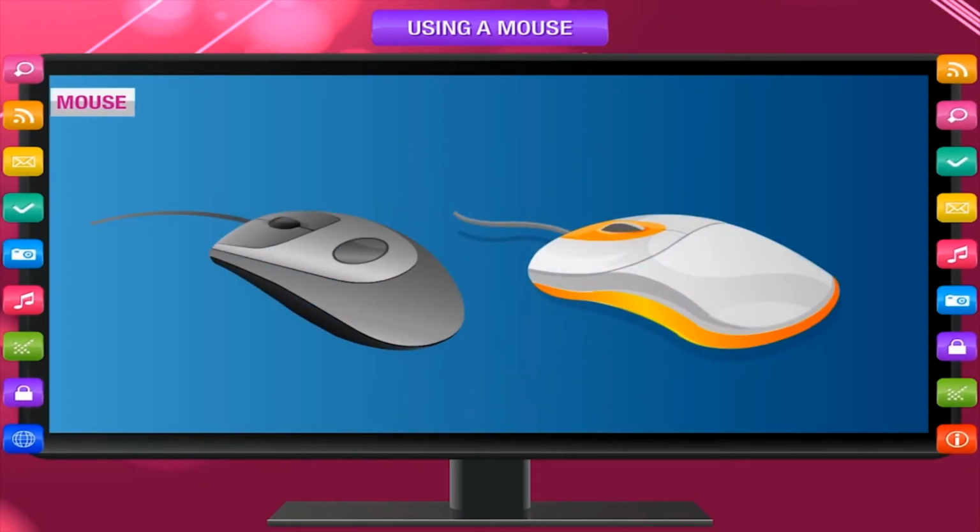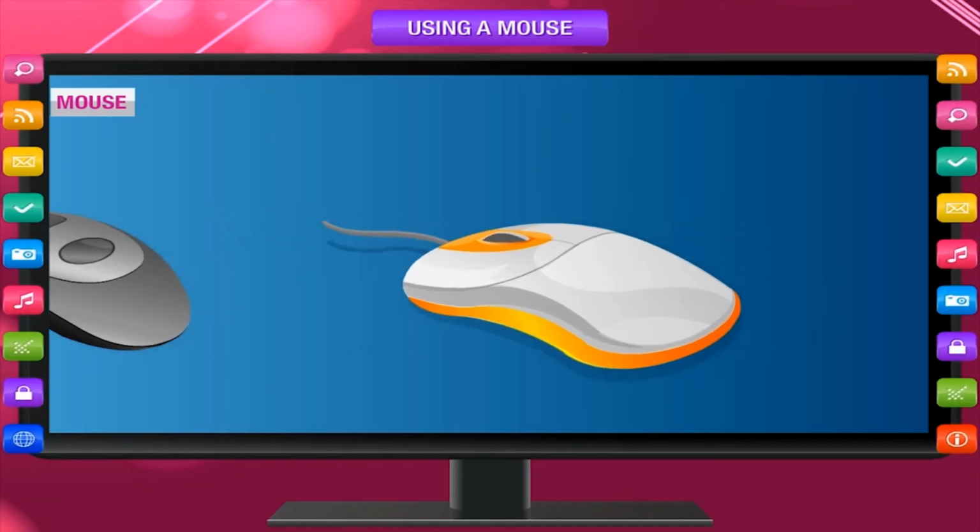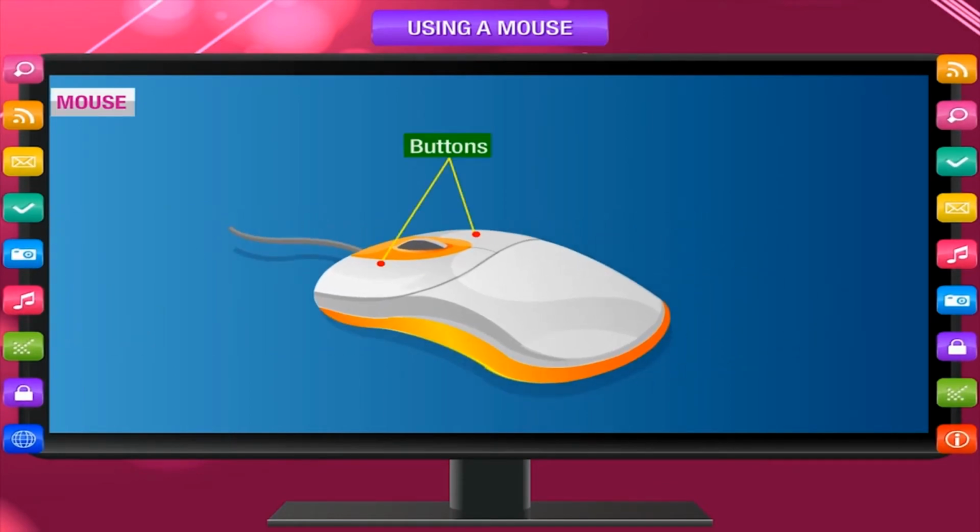Mouse. Mouse is also an important part of the computer system. Its main use is to point or select any item on the screen. It is a point and click device. This is not the mouse that keeps running around in your house. A mouse is a small box that fits in our palm. It has 2 or 3 buttons on it, a wire that is connected to the CPU, a scroll wheel between the 2 buttons.